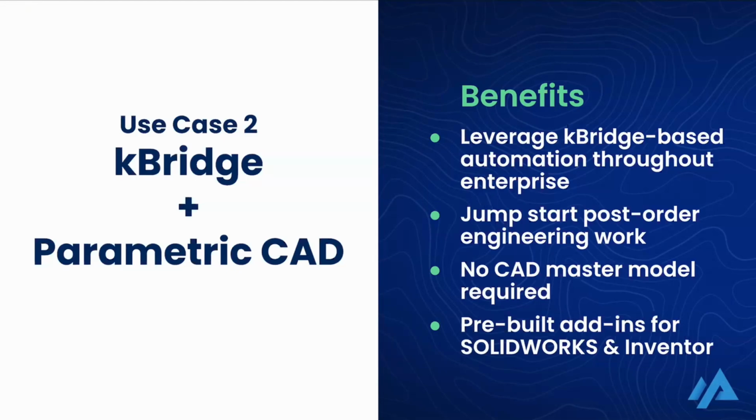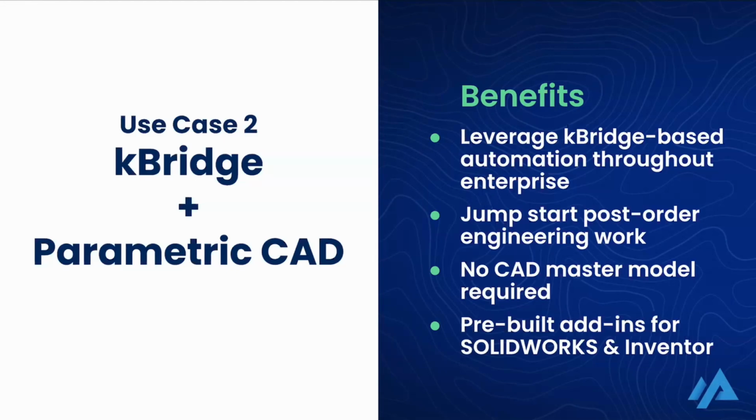Yeah, this use case is a little bit different. Where the first use case, kBridge standalone, was, I'll call it omni-channel, whether I'm an end user who might be looking to buy that vault, or I'm a salesperson looking to sell that vault, or I'm an engineer looking to further design that vault, I can use kBridge standalone for any of those scenarios. The next two really are engineer specific. So it's a different type of use case. You're not going to have a salesperson in all likelihood, or a sales channel, use this approach.